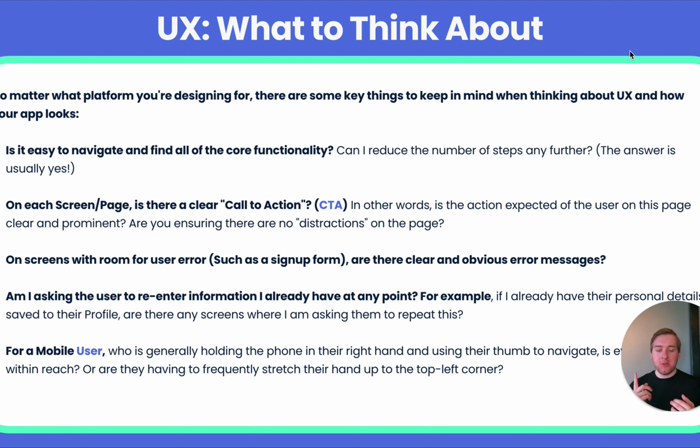Now, you're going to probably end up with a lot of screens that have got room for user error. A sign-up form's the best example, as I showed a couple of slides ago in that screenshot. But when something can go wrong, are you showing clear and obvious error messages? Is it obvious why it went wrong? Are you telling them how to rectify it? Are you showing them where to go if it still doesn't work and they need support? Make it obvious, don't make your user think. And that's a really good principle to keep in mind.